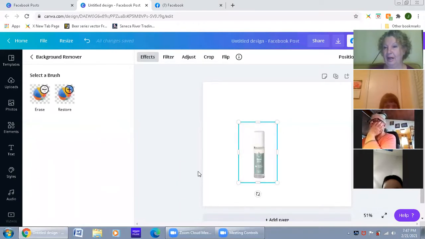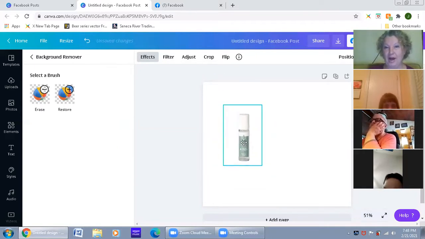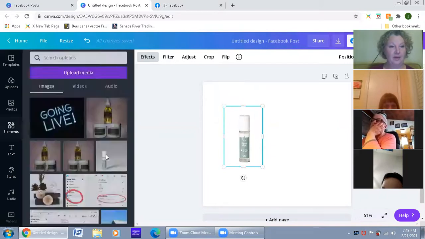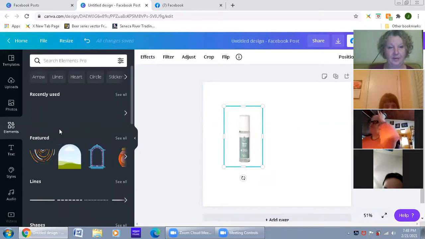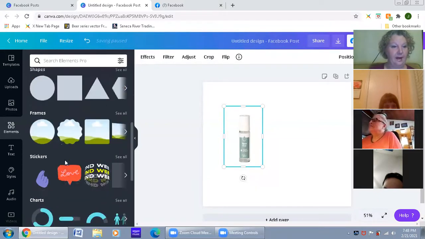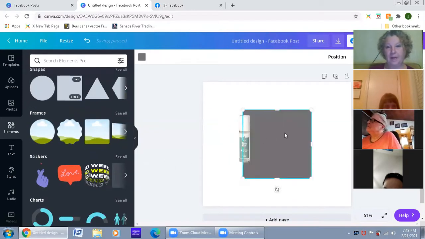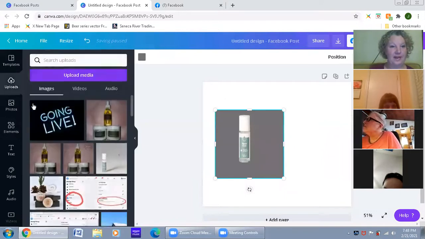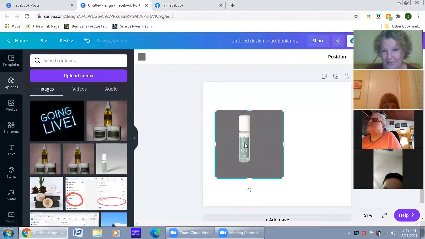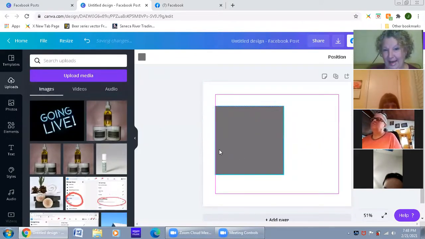And now look, I just have the product. Nice. The background is completely 100% gone. If I brought over, which I'm going to show y'all, I'm going to pop something in here. Oops. I'm going too fast for it right now, I guess. I'm going to pop something over here just so you can see, so you don't have to worry about that. We're going to go back to that in just a minute. But now you see, whoa.